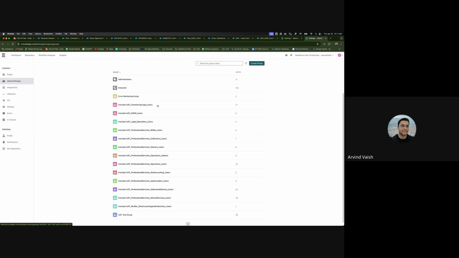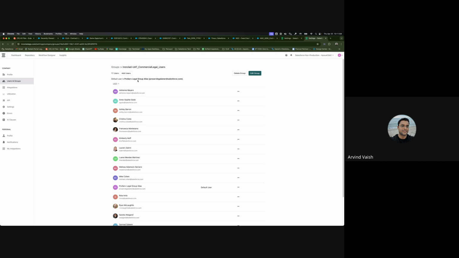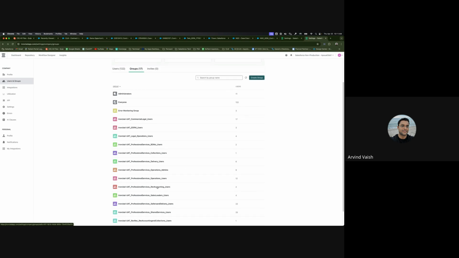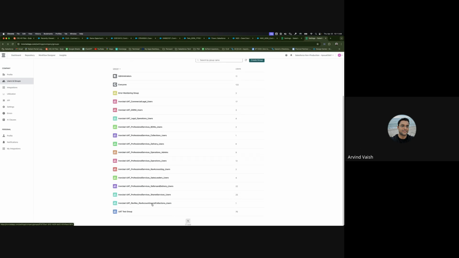Once that group is approved, then only you come and follow this naming convention very strictly. It should be Iron Cloud, dash UAT, and then this, and after that you can have this naming convention. Whatever we have, they will strictly follow these naming conventions.